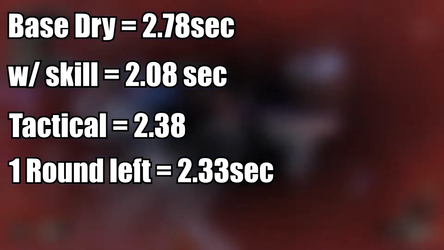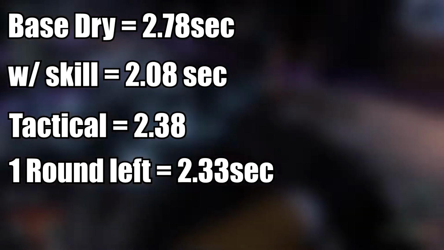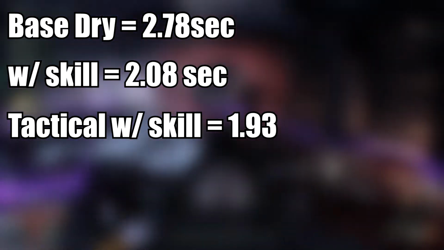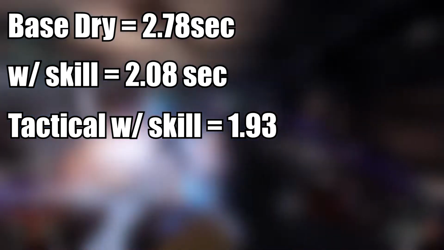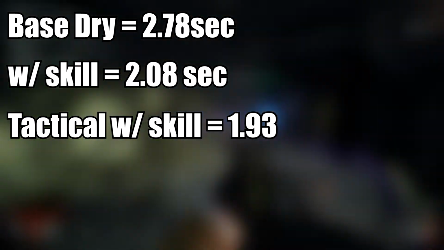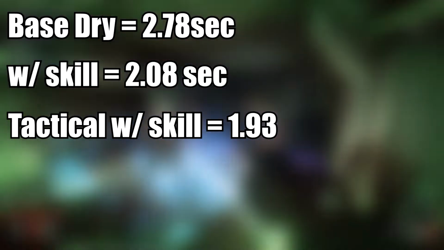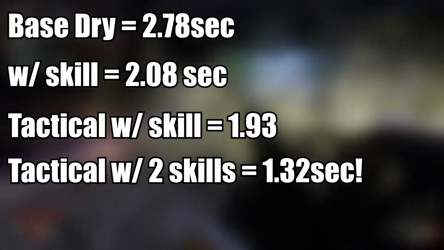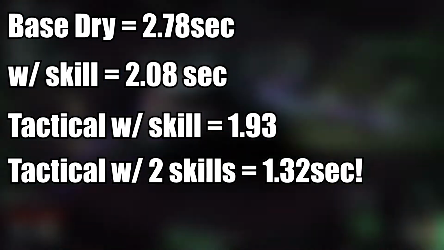Anyway, with tactical reload, both of these times are overwritten for a 1.93 second reload, which is even faster when paired with stability, granting you a 20% faster reload speed while crouching. If my calculations are correct, this allows you to reach a reload speed of about 1.32 seconds. And it is a noticeable difference. It is a hugely noticeable difference.